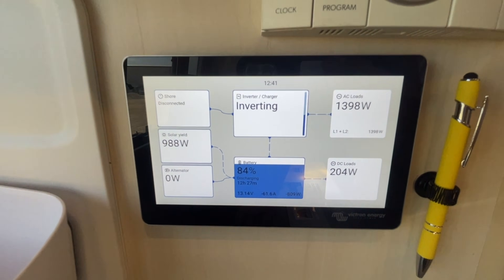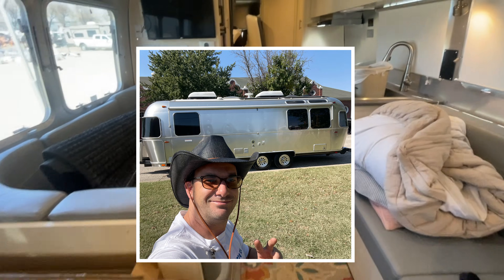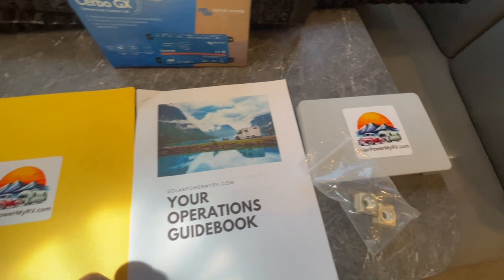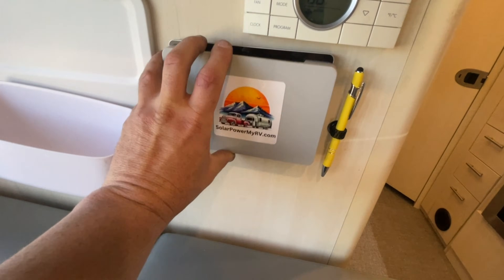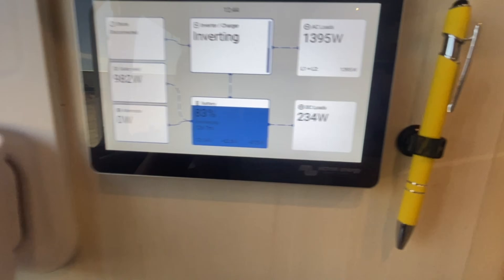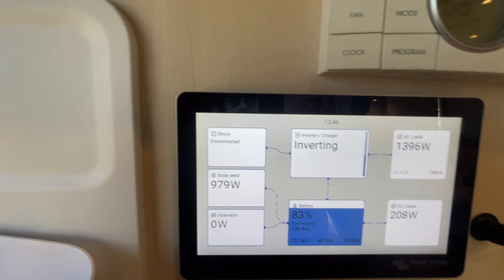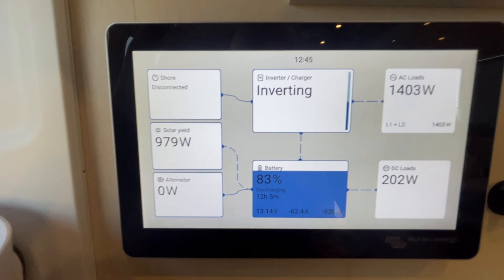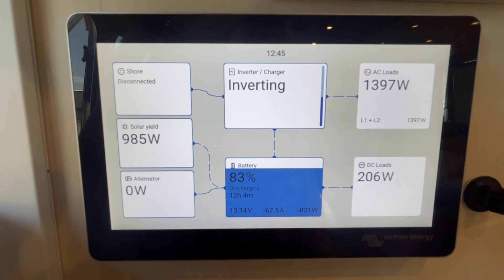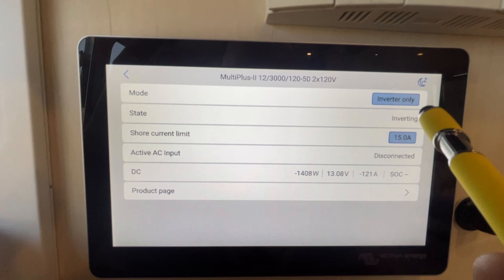We're able to see battery capacity, how many hours it has of discharging, how many hours it takes to recharge, and we can read all of that data synced to our customer's phone so we can do that reading remotely as well. One thing we discovered early on with cheap breakers, fuses, and no-name components — they might be cheap at first, but they use cheaper metals, which means less quality. They get hot, and when they get really hot they start melting. Before you know it you've got fuses melting, switches melting, inverters melting — it really becomes a fire hazard. If you're sleeping in this thing at night and running power through it, I would highly not recommend cheaping out on any of this stuff.